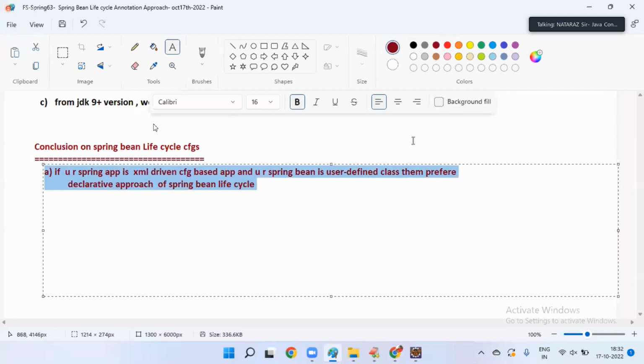Convinced, guys? This is very important. This point is registered.